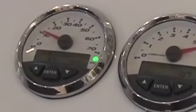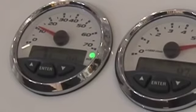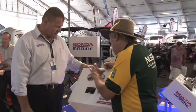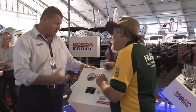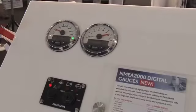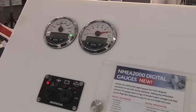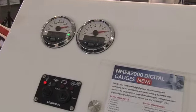Okay, what's this green light eco mode? Yeah, with this green light, when that illuminates, that means it's in economy mode, so it's when the motor's at its most fuel efficient mode. Okay, and it also gives you engine alarms? Yeah, engine alarms, engine warnings. They also run on NMEA cable, so these will hook in with your sounder if you've got an NMEA compatible sounder in the boat.